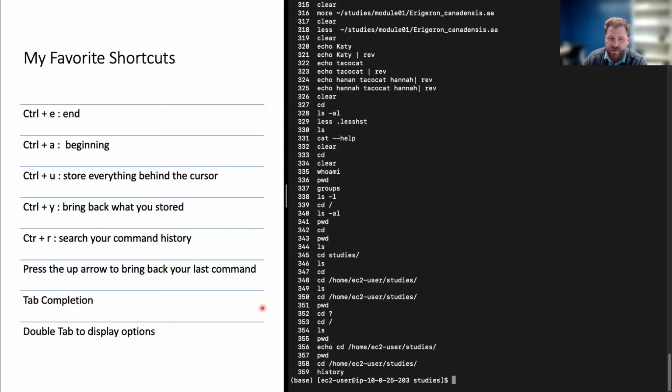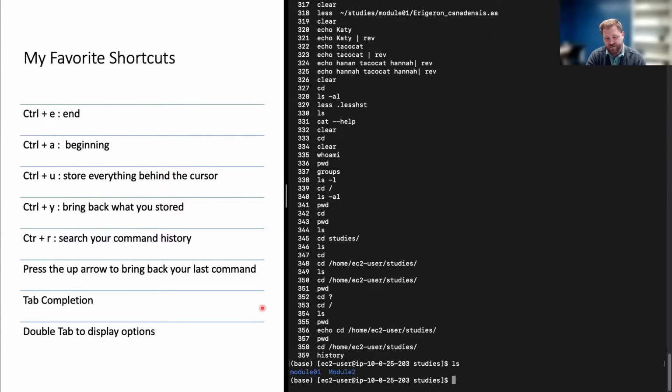The last two are perhaps my most favorite, and they make the command line much more user-friendly, and it's called tab completion. So when we're here and we want to type cd and we want to see what's available, instead of hitting Control U, listing it out, Control Y, bring it back, and then typing in something, one way to get around typing in something is hitting tab.